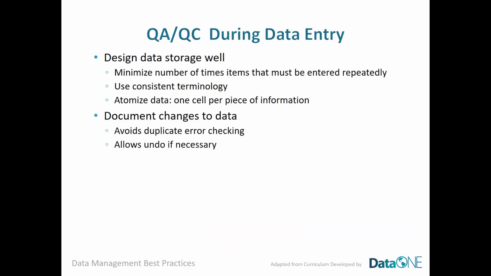If you are using spreadsheets or databases, you should carefully consider how they are designed before you start entering data. And then while you're entering data, go back and check how things are working. If you need to revise your data design, you can do so early on. Use consistent terminology within the database and make sure you atomize the data. This means only one piece of information is in each cell of the spreadsheet. Multiple pieces of information embedded in a single cell will be problematic during the data analysis.